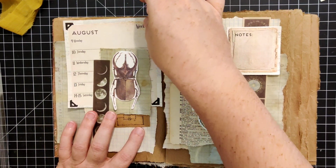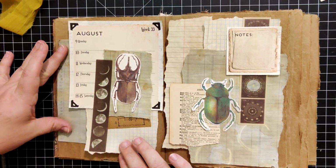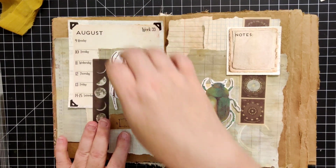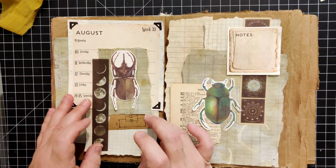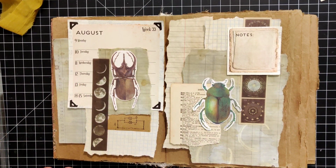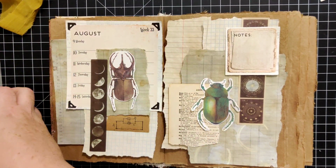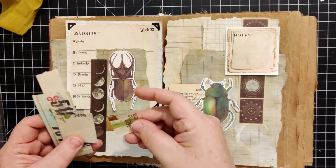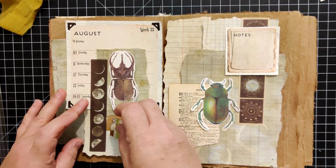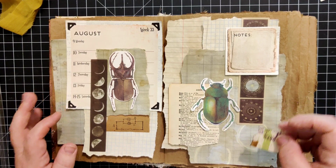I'll tell you what, I didn't think that this different journal style would really affect me too much. And even just the second weekend, I can already tell it's another challenge in and of itself, because now I'm thinking more on a 2-page spread versus just one little section. So I don't know if you're thinking about changing up what you're doing. I guess note that if that's kind of what you're thinking about doing for yourself.